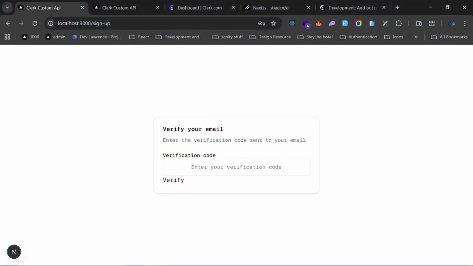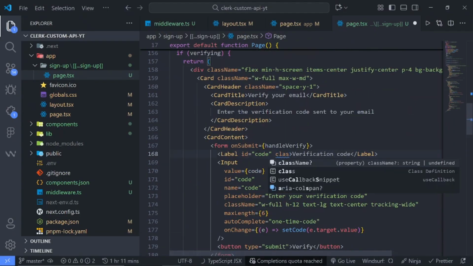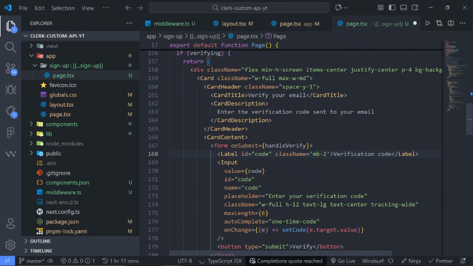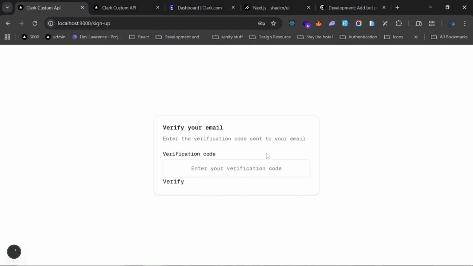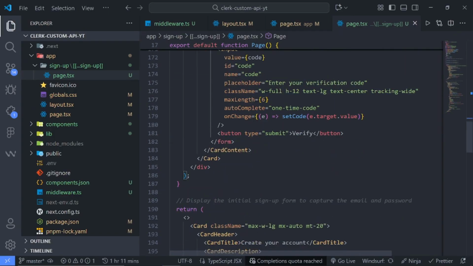Okay, this is coming together. And I feel since we have verify your email, I don't think we need this one again. I really don't know, but I don't think it's needed. By the way, let's add a little bit of margin here. So margin 2. Okay. Then for the verify button, this will be from Shadcn as well.